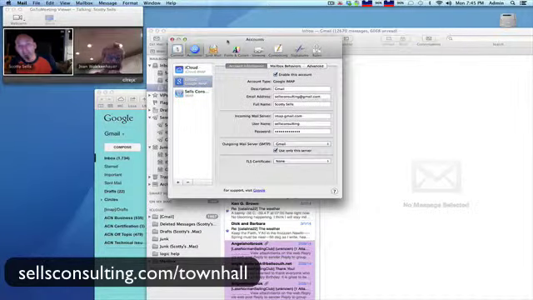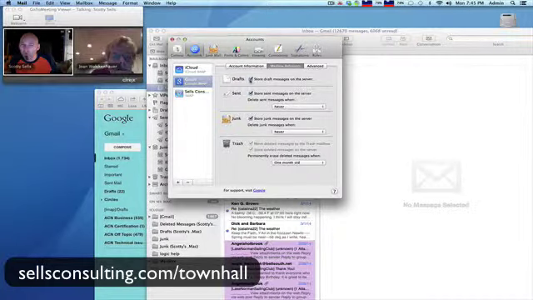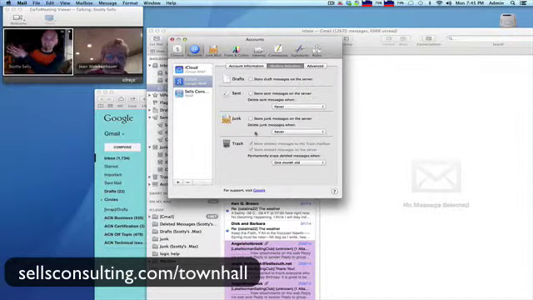Where I find that is under preferences, select my email, go to mailbox behaviors, and then I have my series of options. Store draft messages on the server? No, I don't want to do that. Store sent messages on the server sounds great, but I'm not that important. I'm going to turn that off. Store junk messages on the server? No, I don't need to store my junk mail on the server. The less my email program is communicating with Gmail, the better in the long run.